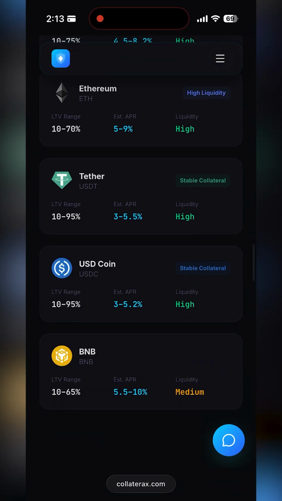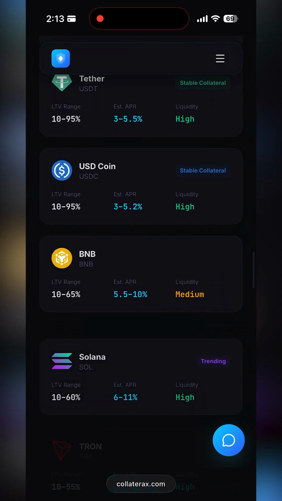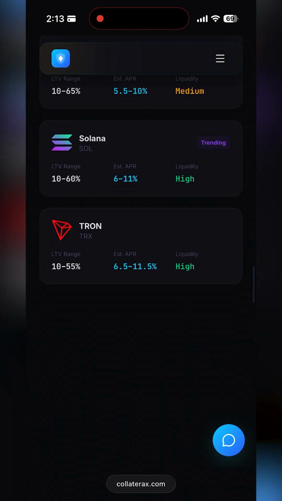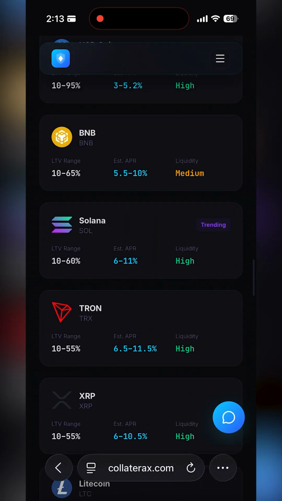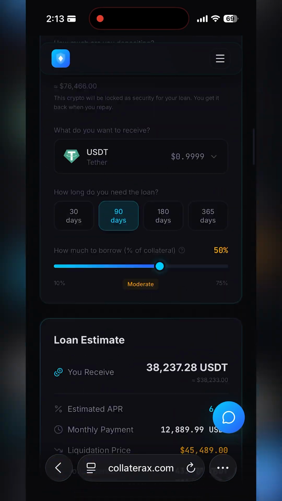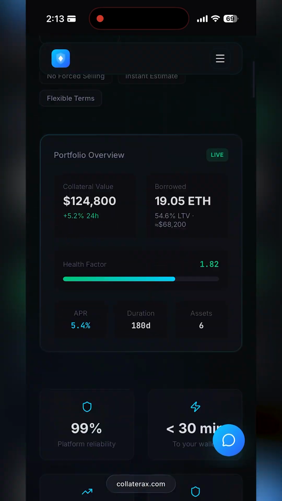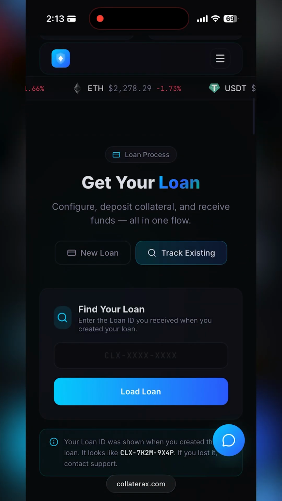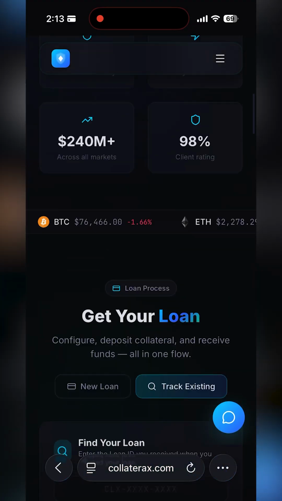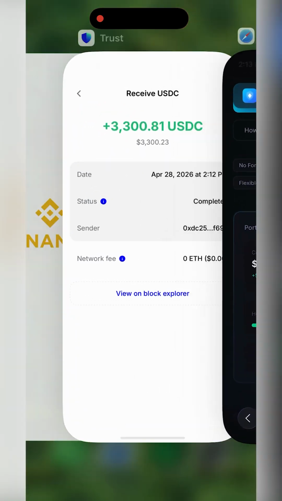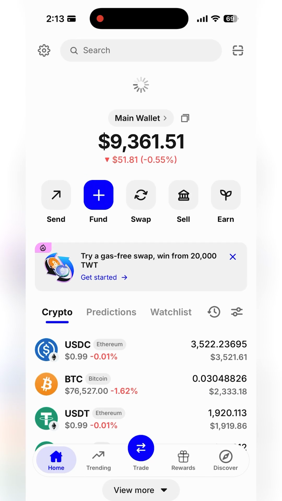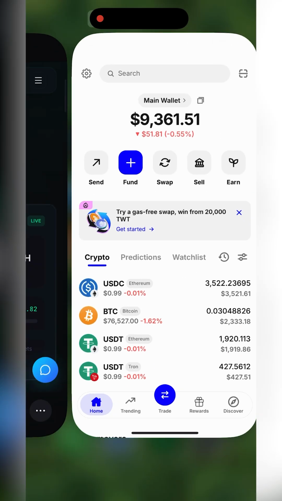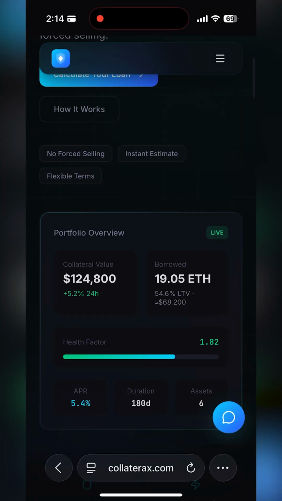I'm not exiting the position, I'm not converting anything, I'm not losing exposure to the asset's upside. The contract holds everything in place, the terms are fixed, and as long as I stay on top of my LTV, nothing moves unless I tell it to. Now compare that to selling on an exchange. I close the position at whatever the price is in that moment, and that's the end of it. Here, I keep the position open and still unlock the liquidity I need. That's the core difference, and from a risk management standpoint, that's what makes this genuinely useful.